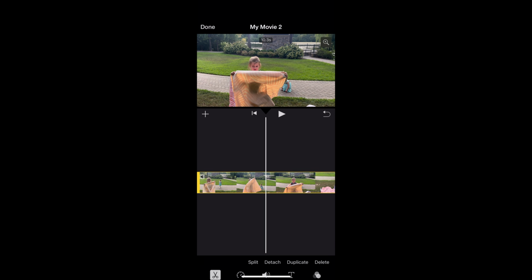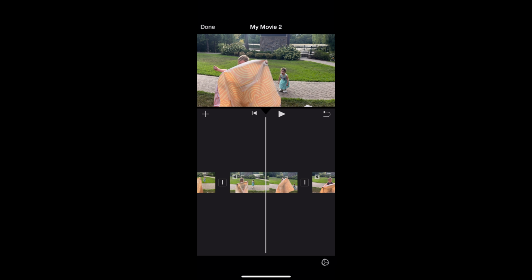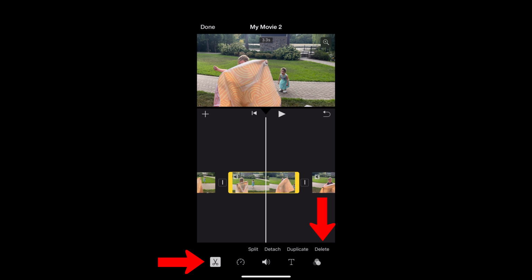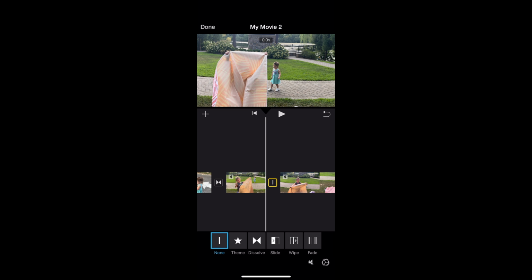And then I'm going to speed her along a little bit, cut her again. I'm going to delete this middle one. So to delete a clip, you select it. And then once you click on the scissors, there is the delete button, and that will take that out of there. It does look like once you delete clips, you need to add your own transition back in. So I'll go ahead and put that dissolve back in there.